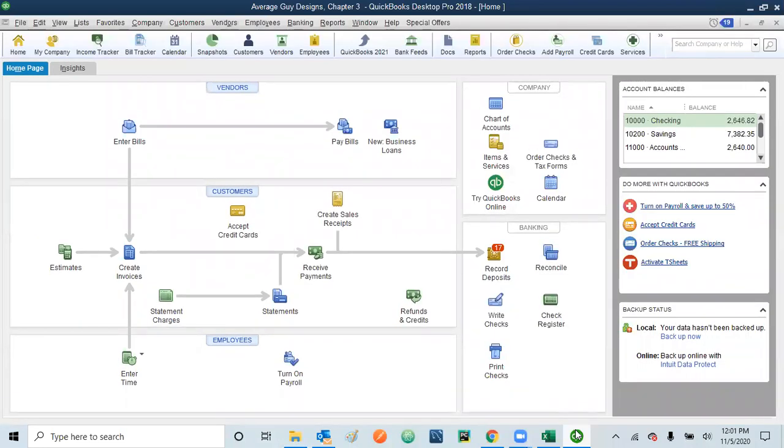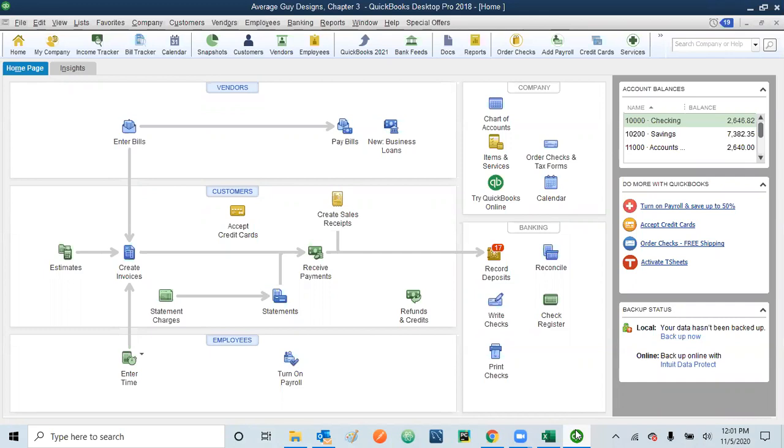So let's say, in this exercise, there was a bill that was created, and the amount was typed as 125 instead of 225.